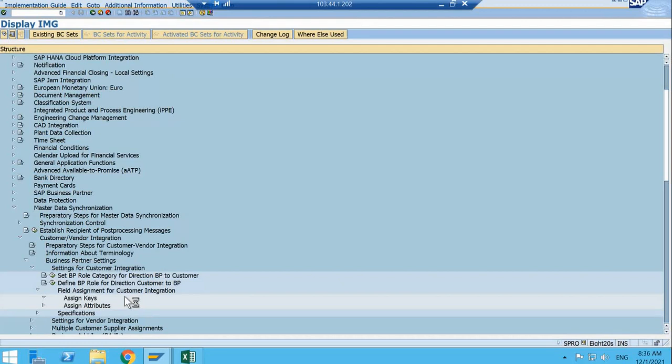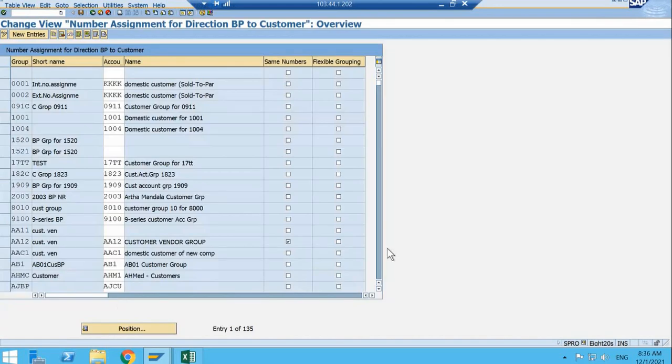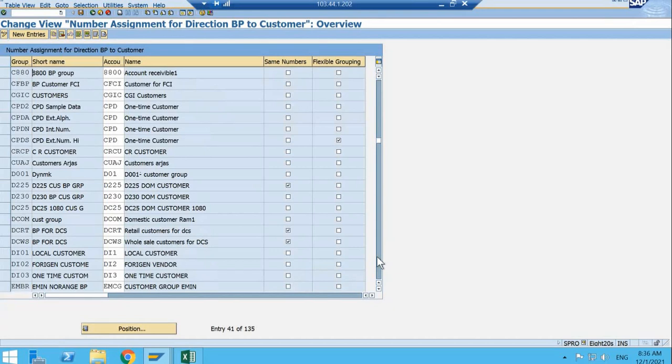We have to select the first one, that is direction from BP to customer. Let us see now what we have maintained.